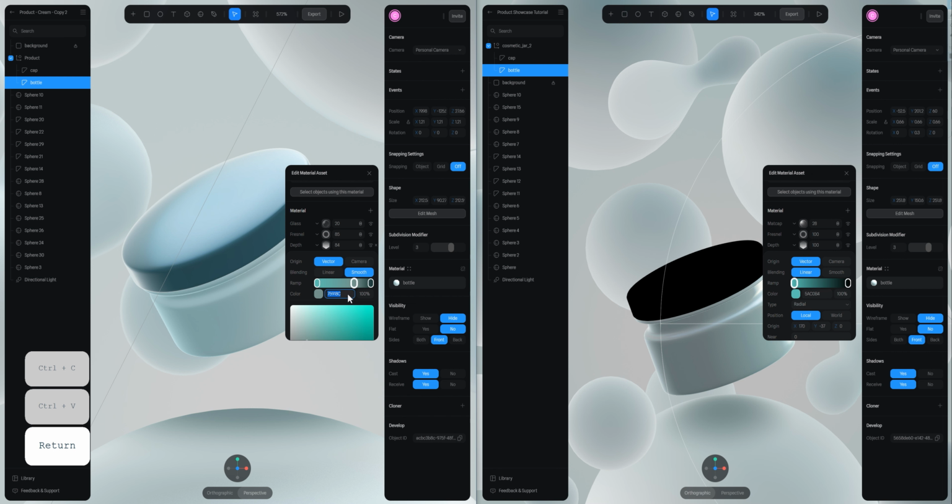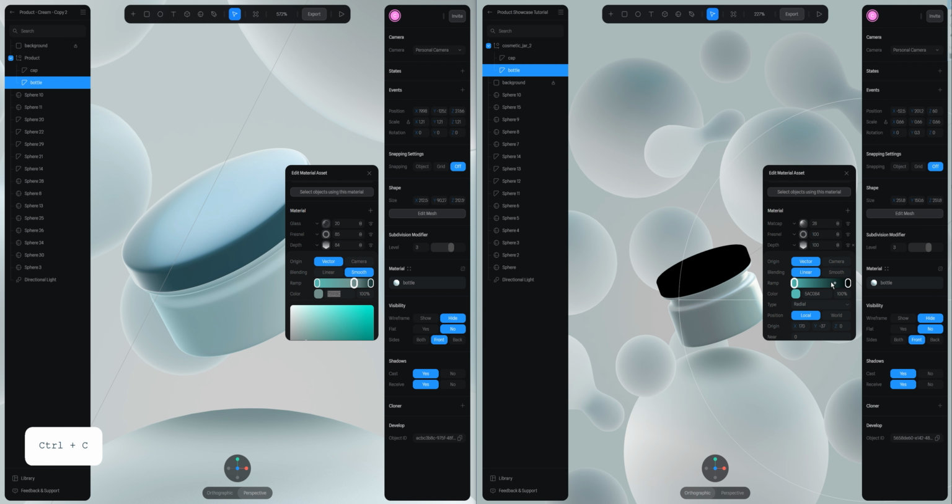I've added a gradient. It's usually super simple to add a color, but okay.